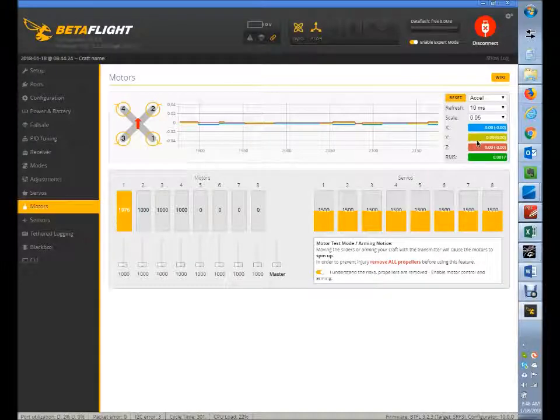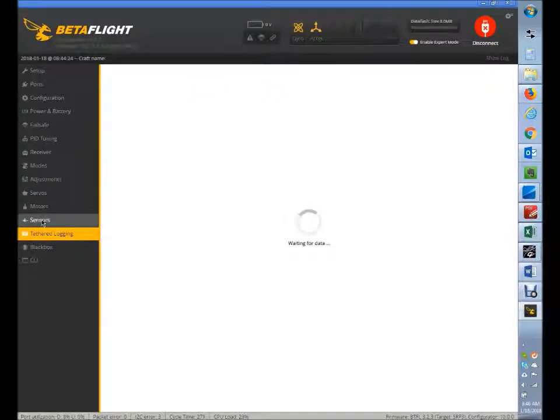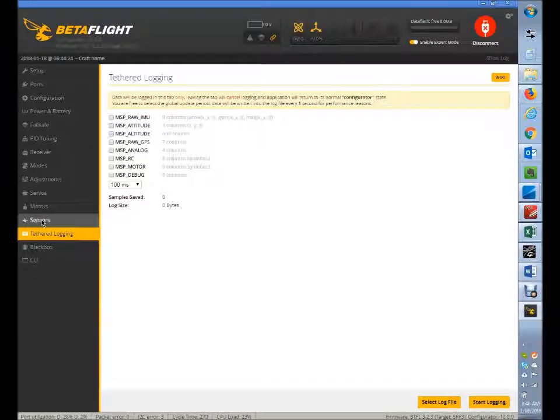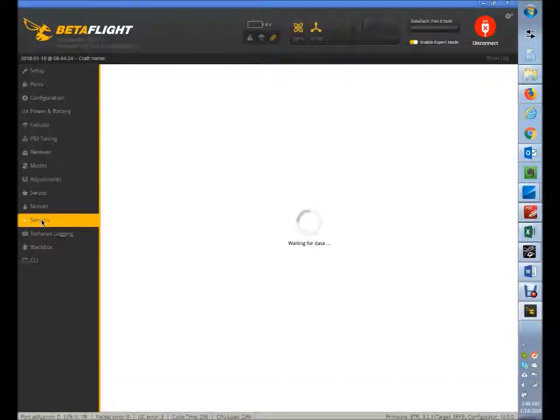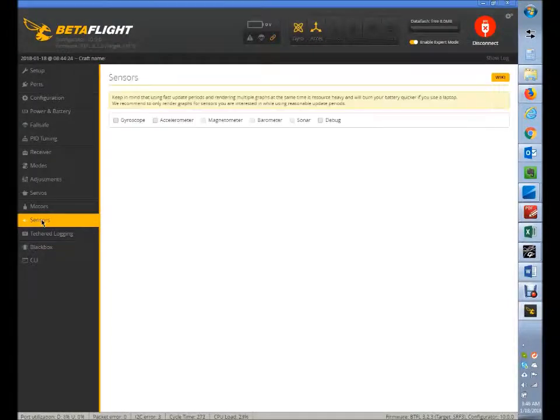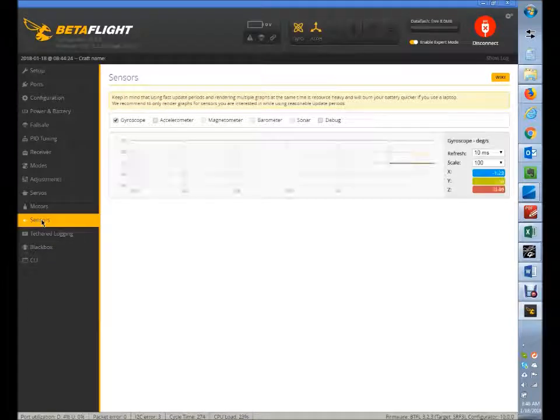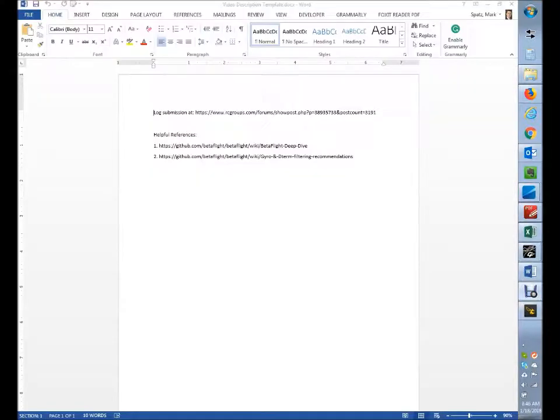You can look by just moving your quad left, right, and whatnot in the sensors tab. So if you go to the sensors tab here, you can see which is X, Y, and Z. I'm pretty sure that's what it was, so take a look at that and see if you can determine whether one of these motor bearings is a little rough and that's what's causing that vibration.